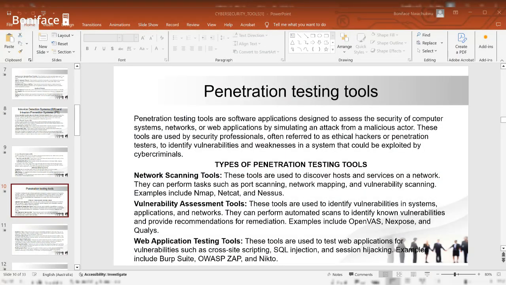Let me give you an example. There was this company that I worked with then. We were tasked with the responsibility of finding vulnerabilities. I'm not going to mention the name of the company. After finding the vulnerabilities, in the contracts we signed, we were not meant to exploit them. We were behaving like hackers, we were the ethical hackers, but we were not meant to exploit that vulnerability. We were just meant to see them, then report them.